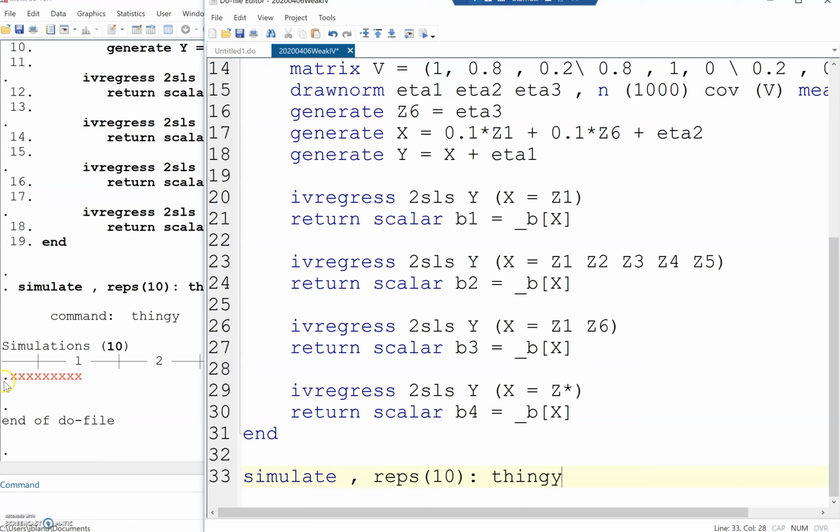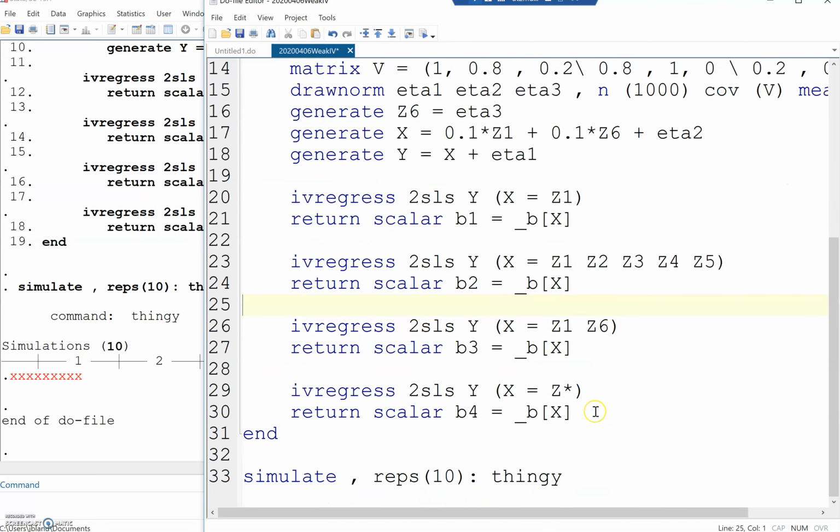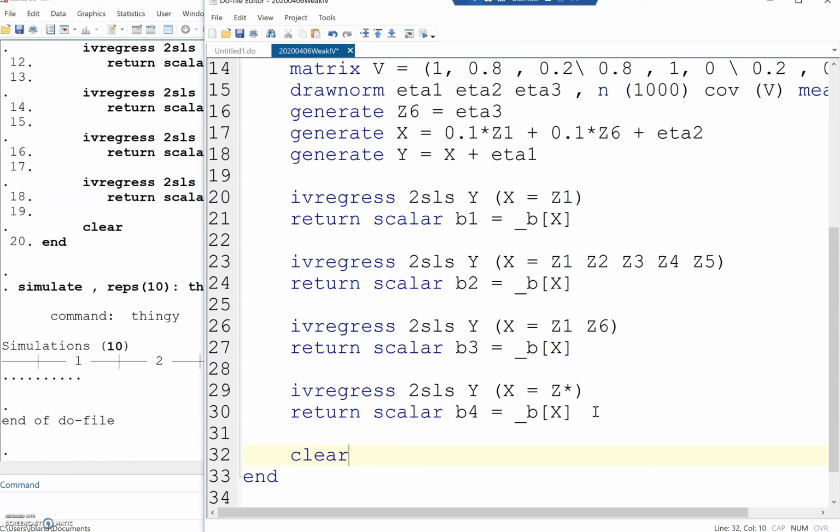The dot here to start off with tells me that the first simulation step worked, but everything else had an error. The problem was that the second time we ran this program, when we got to the top of this loop, variable z1 still existed in the memory, and Stata doesn't want to generate a variable that's got the same name. So what we're going to do here is what we'd want to do in any other part of Stata if we wanted to replace a variable name. In this case, we can just clear all the variables and off it goes.